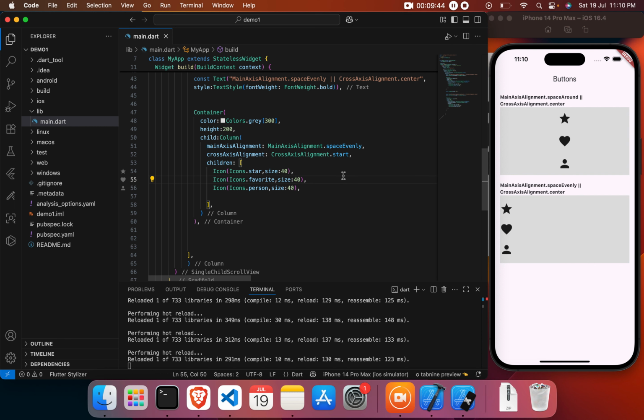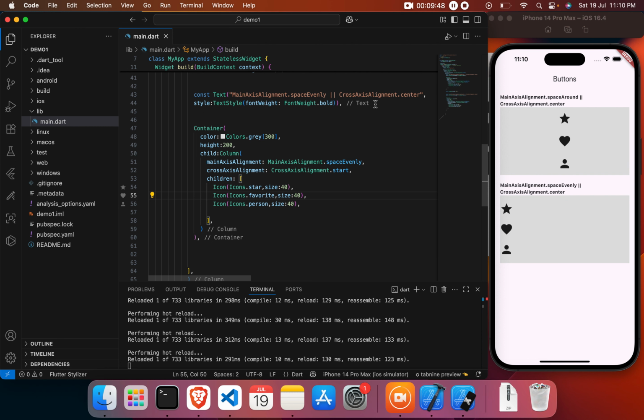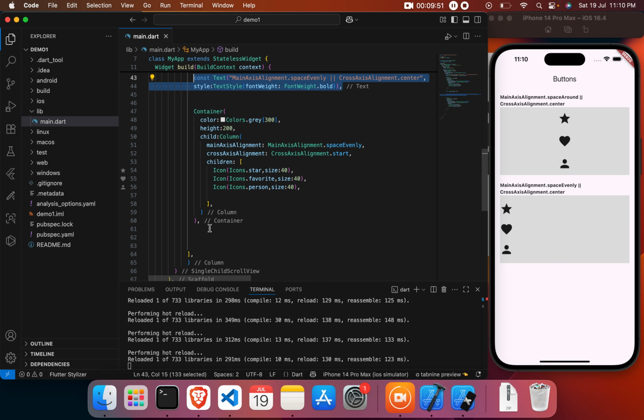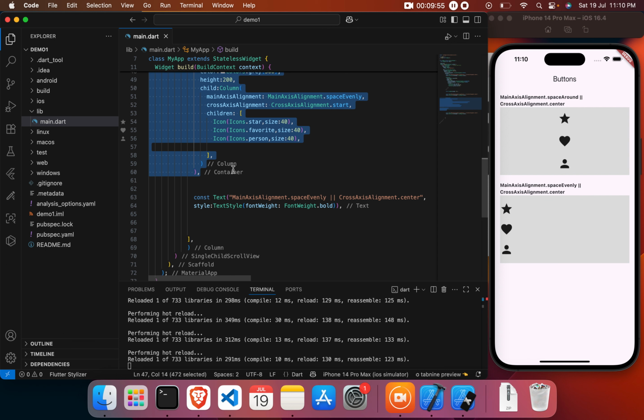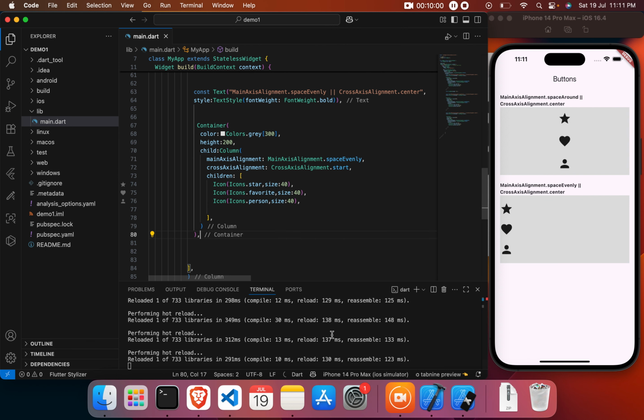So now I will do one thing. I'll jump to the next example. For the next example also, I'll be in need of the same code. So I'll come down below. I'll just paste this container. Also I'll be in need of the same container to show you all the example.